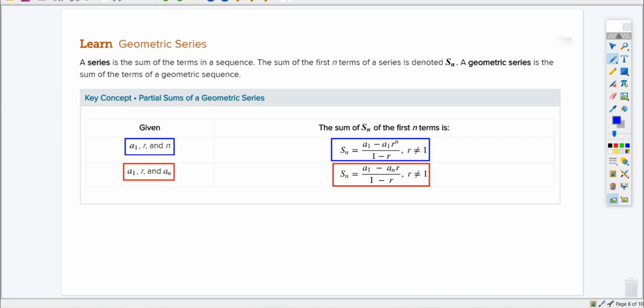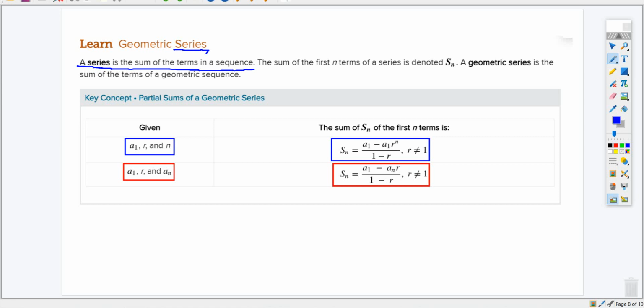Now it's time to talk about series. That is on page 383, guys. So a series is just a part of a sequence, but a series is the sum. A series is the sum of the terms in a sequence. So for example, you know how we said 2, 4, 8, 16, 32, right? These are the terms of the sequence. 2 is part of the sequence. 4 is part of the sequence. But if this time we are looking for the sum of the first 5 terms, sum of the first 7 terms, sum of these specific terms, that's going to be called a series.